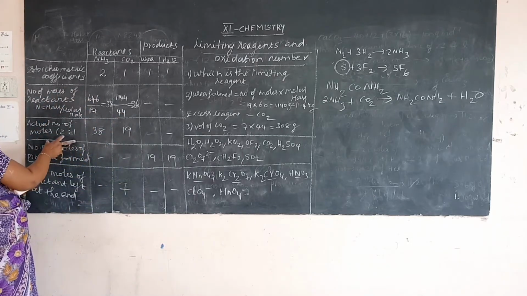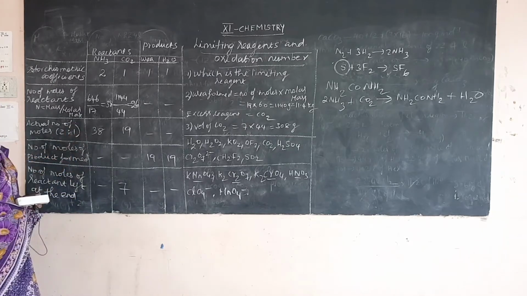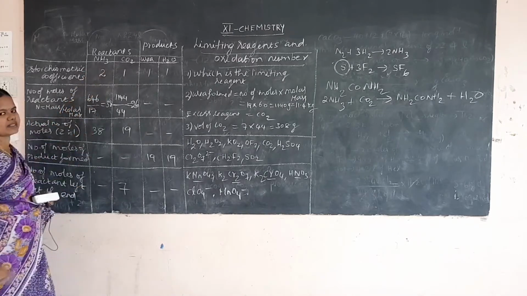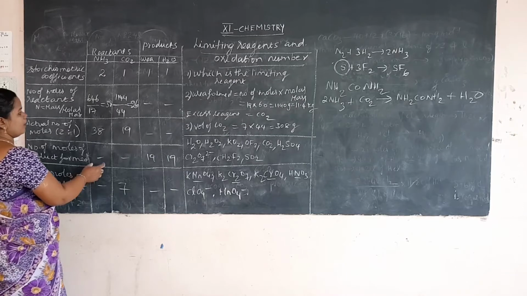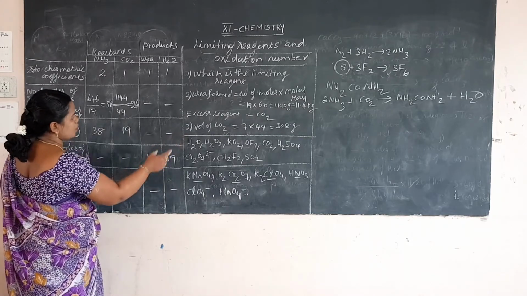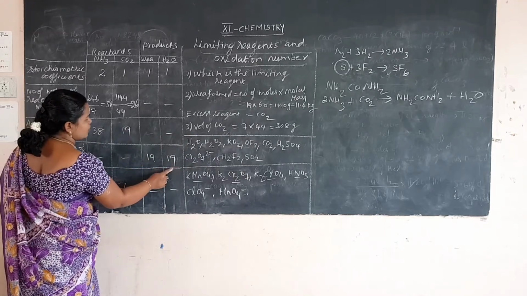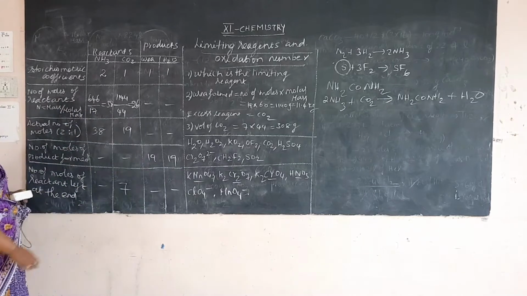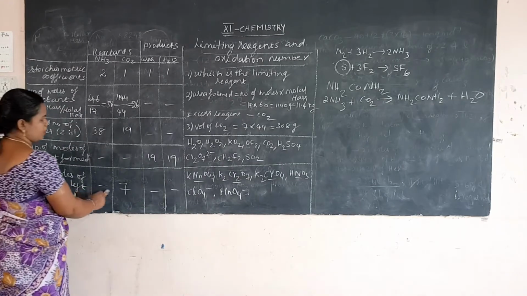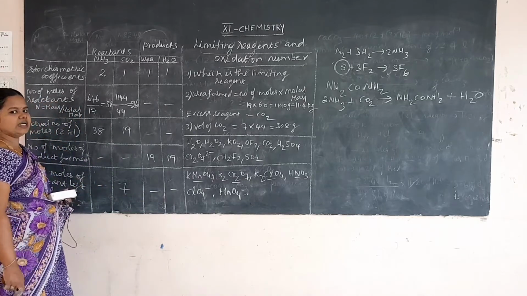Then third column, actual number of moles, 2:1 ratio. The number of moles are in the 2:1 ratio. Okay, 2 moles of ammonia and 1 mole of carbon dioxide. Now for the number of moles of reactants, we put a dash. Then here, urea, how many moles are formed? 38 moles, so 38 moles of urea and 38 moles of water are formed. Okay, then the number of moles of reactant left at the end of the reaction, what will be there? In this, 7 moles, and in this, no moles are left at the end of the reaction.